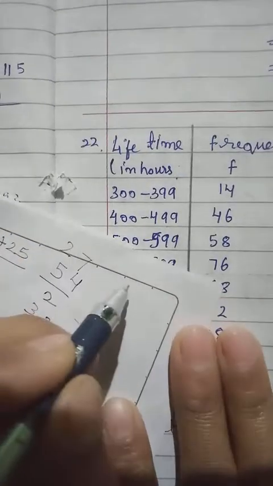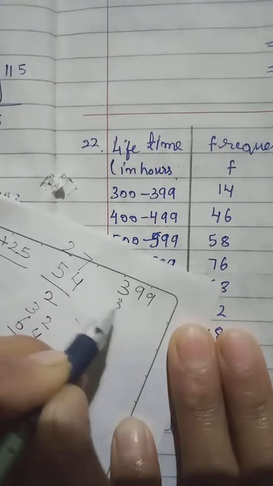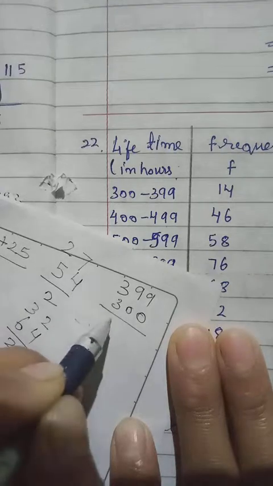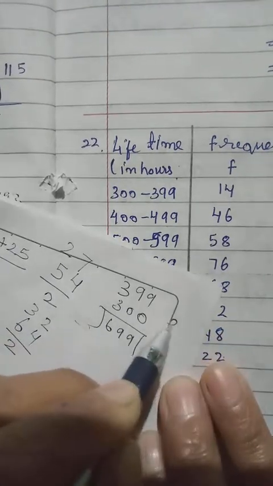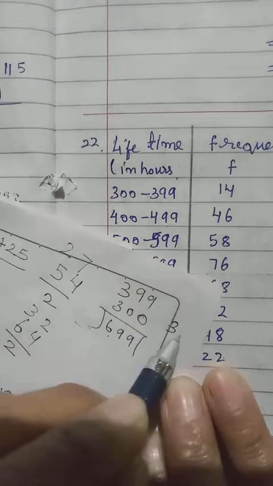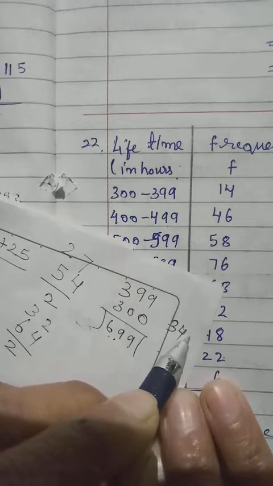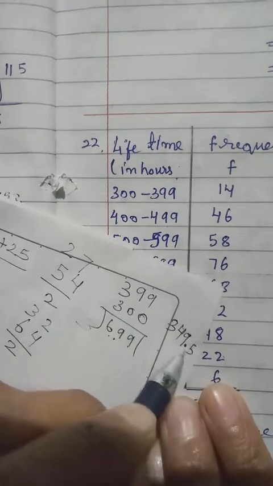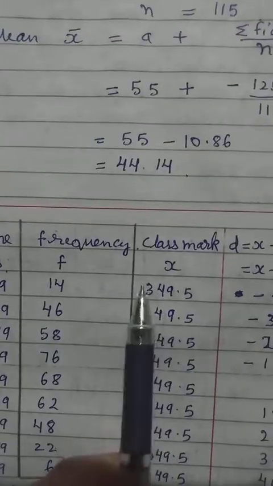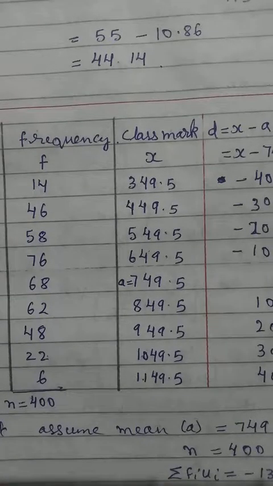Next you find the class mark. Class mark means we have to plus both and divide by 2. So we have 6 plus 9, 9 divided by 2 will be 2, 3, 6, 2, 4 will be 8, that means 19, 2, 9, 18, then we put decimal 5, okay? Then like that you continue. All will come with 0.5. Don't worry, we will treat it the same way only.